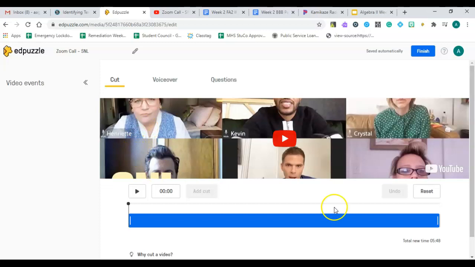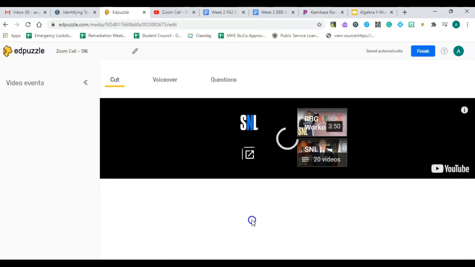The first thing you do is you can cut it down. So if you found a 12-minute video and maybe you just like the first 6 minutes, you can cut it down, and we don't want the kids to be sitting there for so long. So just cut it wherever you see fit. You can only cut from the beginning or the end though. If you want to cut out a part in the middle, you can't do that. You'd have to make a couple of them. So I'm going to cut this one.